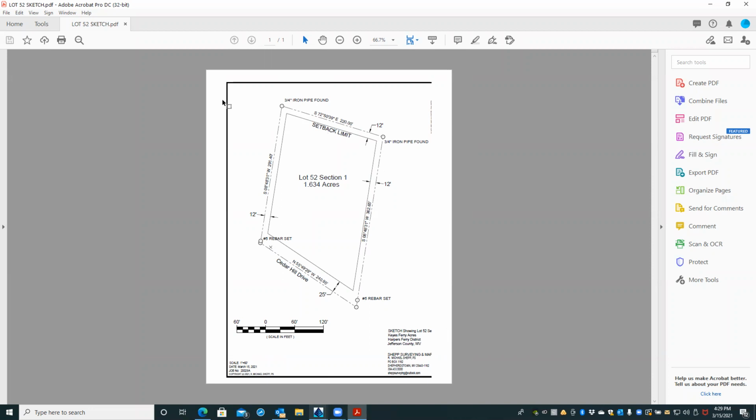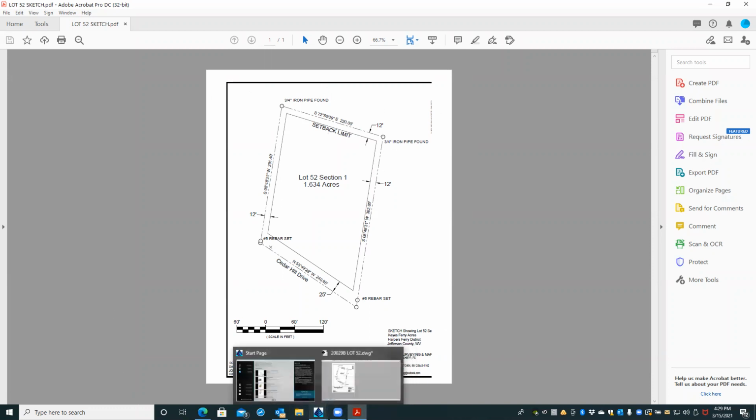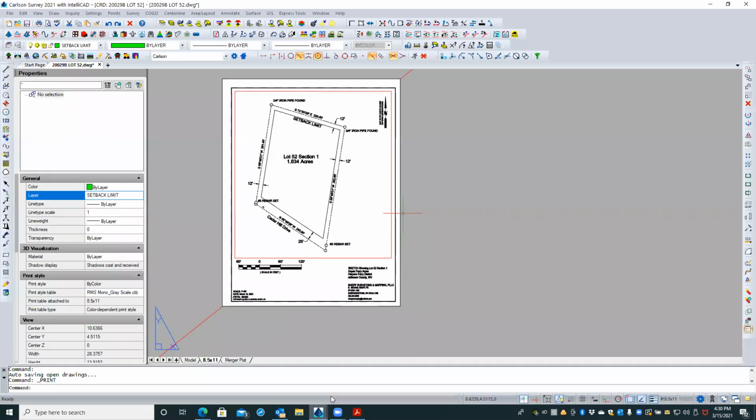Wow. See, that's got a huge left-hand margin, which is not even the same as it is here. I don't think. Might be.